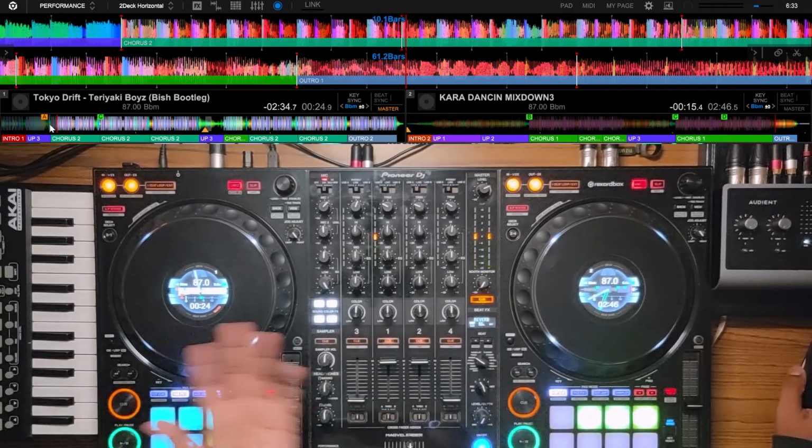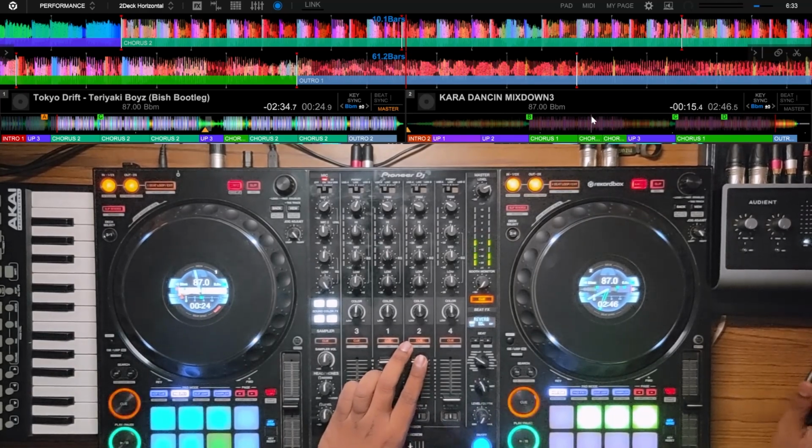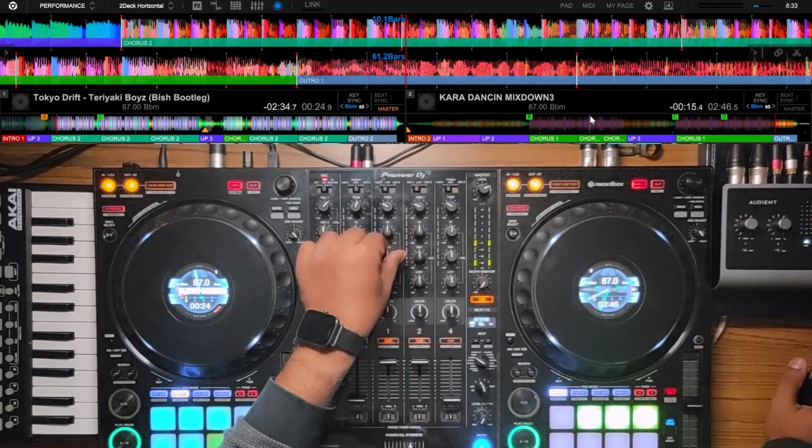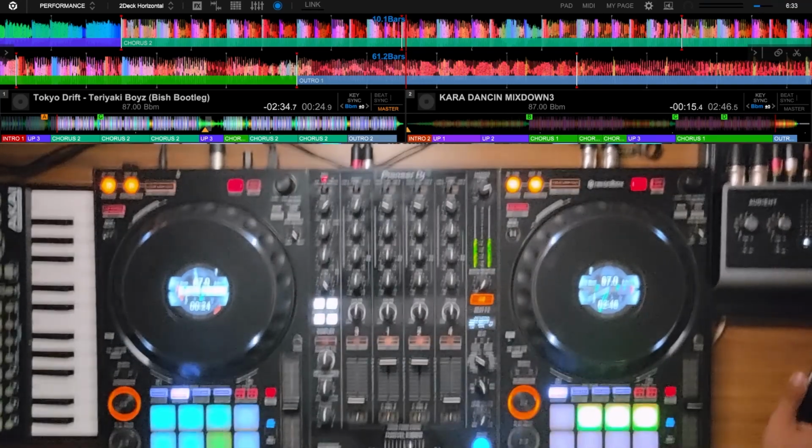And we are just going in a flow, and then very simple, very basic transition. I mean, it's basic for me, but yes, again, it's very simple. And one more thing, 1 second here.